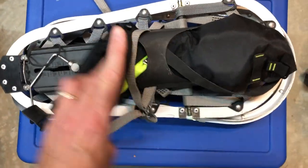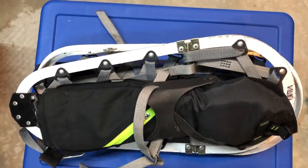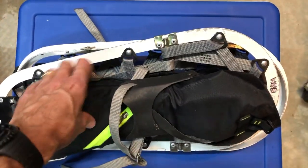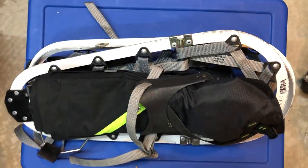The other thing I got here is a set of snow gaiters to go around your boots and the bottom of your pants, to keep the snow and the wet off your legs. Definitely a must having those things.